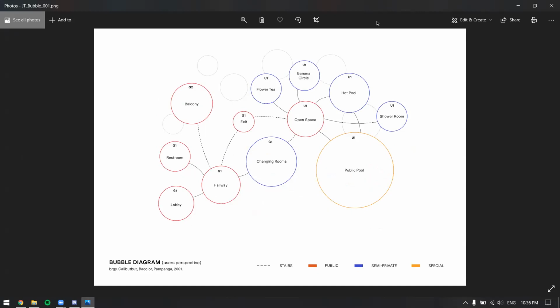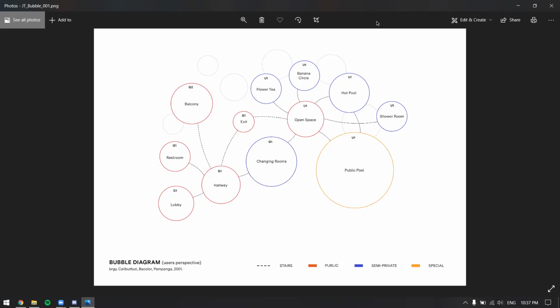I think I'll be more excited. I mean, I'm happy with this, don't get me wrong, but I'll be more excited if, let's say, you have a separate bubble diagram discussing what the flower tea is all about, the creative part, basically. This one is okay. Basically, you're showing the areas where it works, or where it will be located. But you can create a sub bubble diagram that talks about the process of the flower tea, the banana circle, actually those two, because those are the unique ideas that I'm seeing in what you presented.